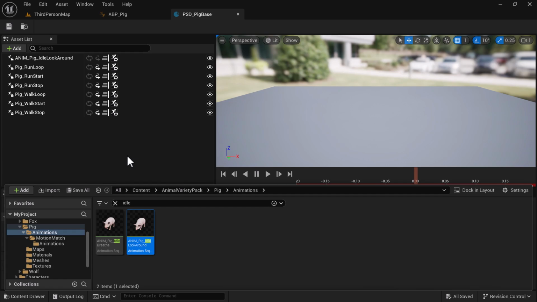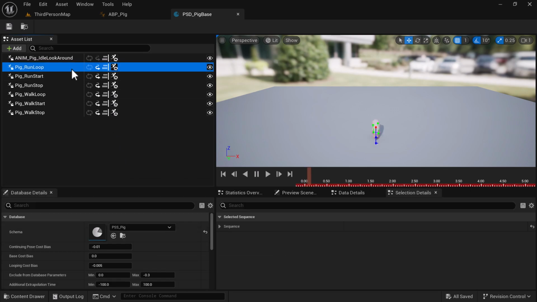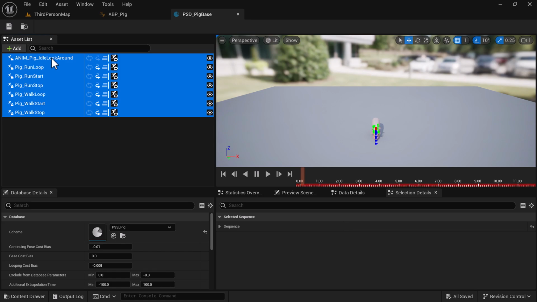So once you set these up, like if you have a character that can strafe left and strafe right and it has those animations, you could add that here. And you can custom make the animations have a start, loop, and a stop. And that will make a full animation. So like if you look here, if I hit the Control A right here, look at that. You can see all that. Now if I had strafe animations, I would add them. If I had walk backward animations, I would also have that.